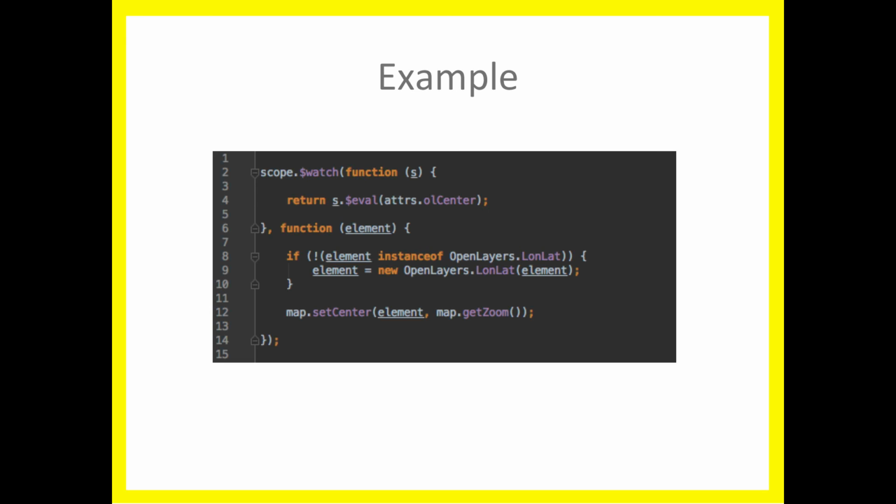Just to explain how this mapping component works: there's a map on a screen, and the user moves the mouse around on the screen, and when they do, Angular detects that mouse move and invokes this watch function and passes the element. The whole point of this function was that when you hover on an element on the map, it will center it. So it's saying, if it's an openlayers item, then center the map, and you can see where it says center the map on line 12. That's the way this particular function works.